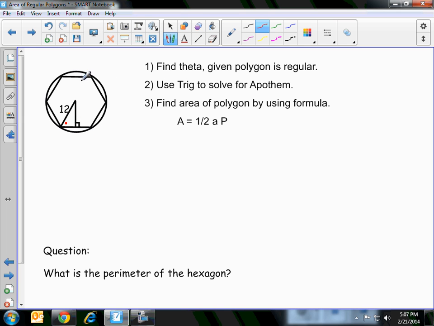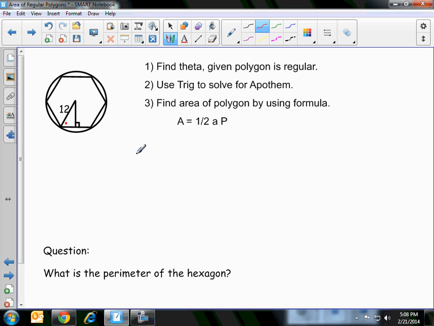However, in this problem, I am not given the outside side length. I'm actually given the radius to the circle. And let's pretend that the circle wasn't there. That side is still called the radius as long as it goes to the vertex here and from the center of your shape. Okay, so that might help us to find our area at the very end. So we're going to have to find the perimeter of that hexagon by using trigonometry, or helping us anyway. All right, so let's get going.